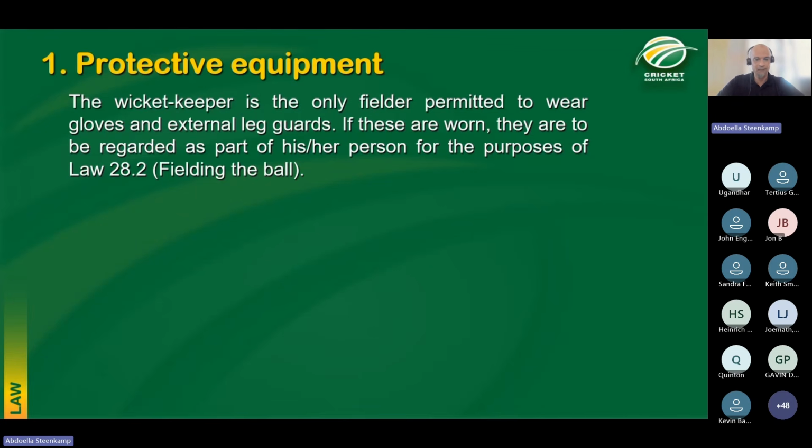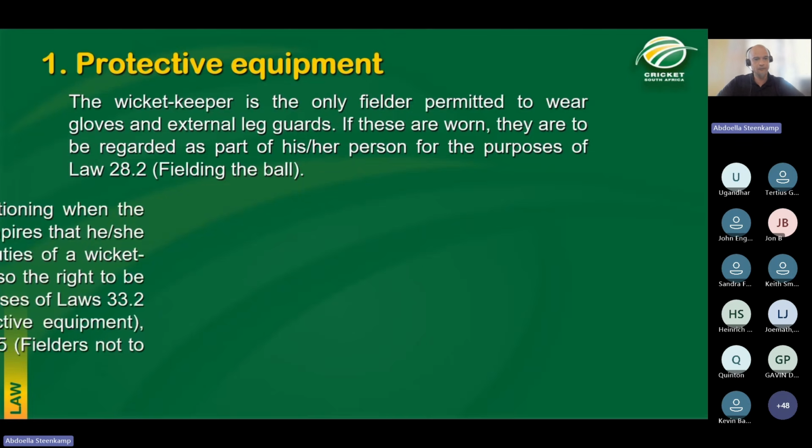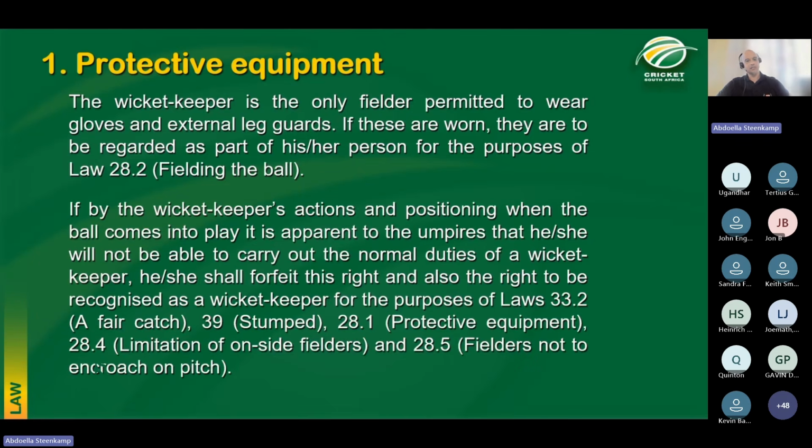So a short leg fielder, if they do want to put on some pads, it's not allowed to be on the outside. That fielder needs to put it on the inside. But external leg guards and gloves, the keeper is the only person to wear them, and the keeper can then use them to field the ball with the pads or the gloves. Also, the law tells us that if you see the keeper is in a position that, according to you, is not a normal position for this keeper, that keeper will forfeit the rights to field the ball with the gloves or external leg guards, or stump or take a fair catch with those gloves on.